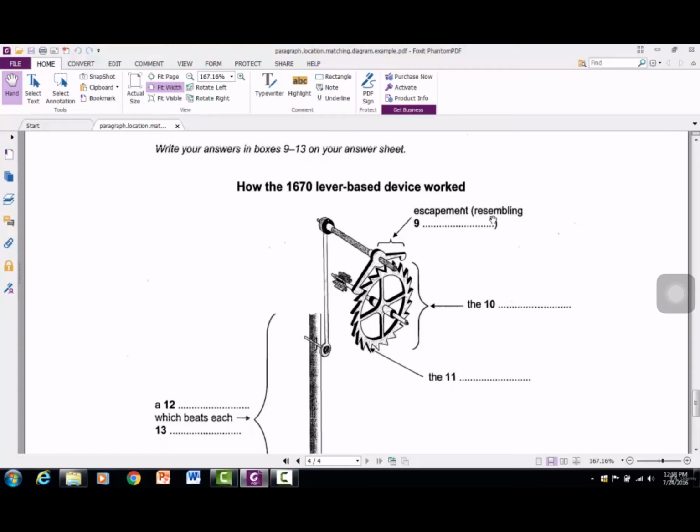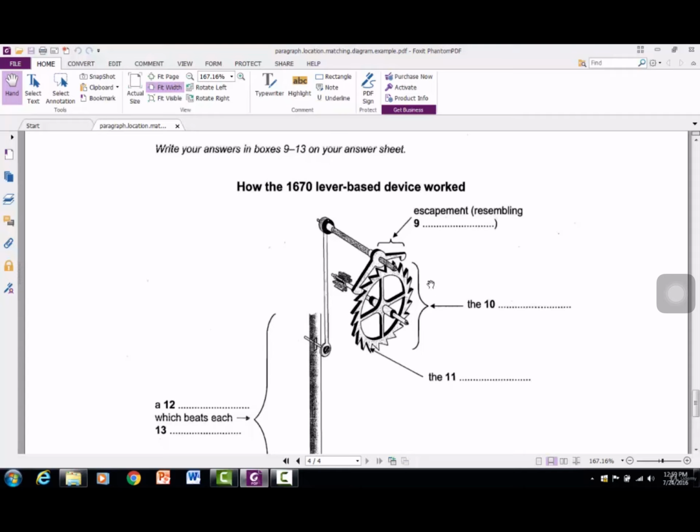The word resemble means looks like. Very important that you learn vocabulary. The more vocabulary that you learn, the easier this test is going to be. So you've got to learn vocabulary. You can learn the vocabulary that you need for the TOEFL exam, and the IELTS exam is the same. It doesn't matter if you're studying IELTS vocabulary or TOEFL vocabulary. If you see a list that says TOEFL vocabulary, that's good for the IELTS. If you see a list that says IELTS vocabulary, that's good for the TOEFL. So don't worry about that.